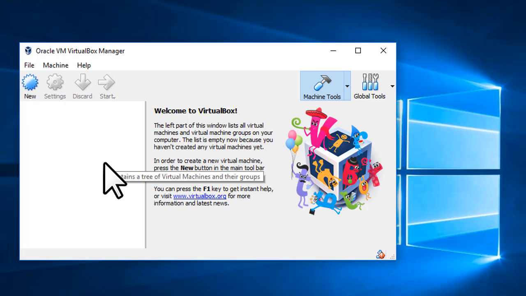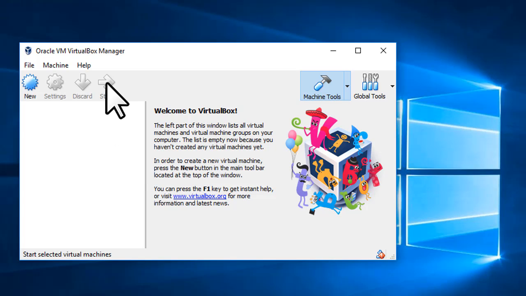To install that, first you have to download Oracle VM VirtualBox. This software lets you install a new operating system and run it on your existing operating system. You need to search for Oracle VM VirtualBox in your browser and download it from there. After downloading, you can install this software very easily. After installing it, just follow these steps to install another operating system.